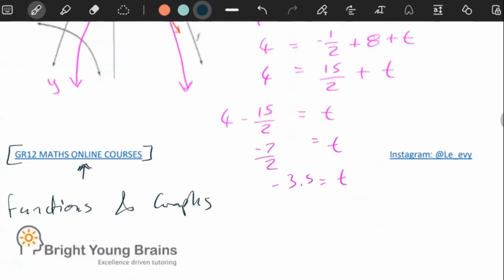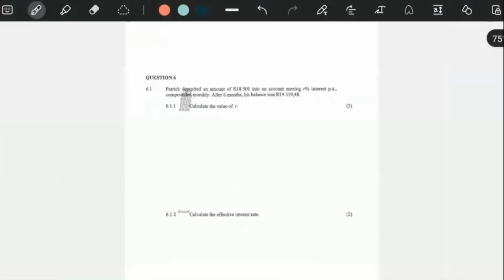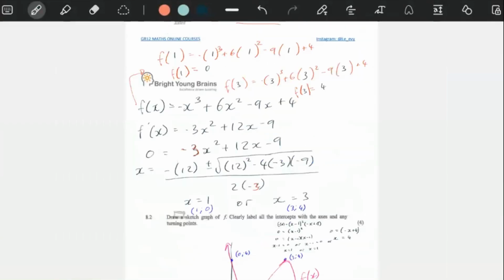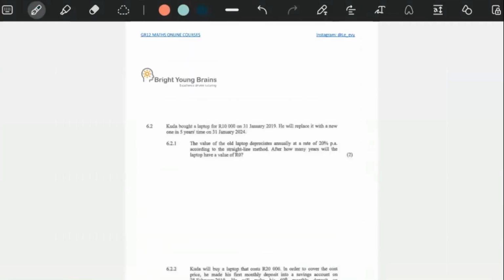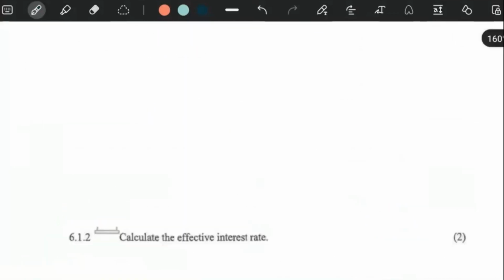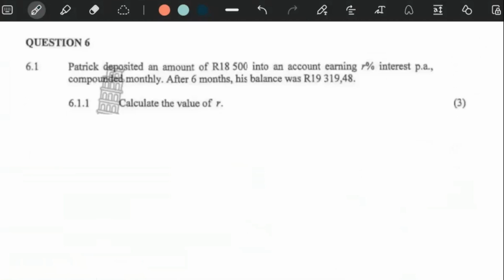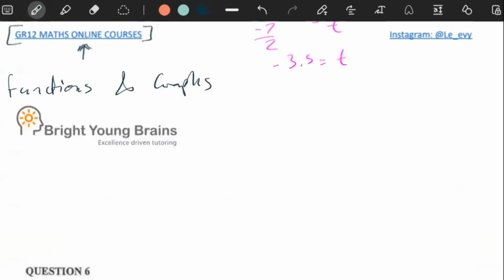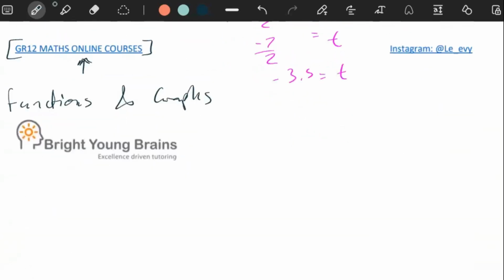Let's move on to question number 6. Anyways, this is question number 6. And funnily enough, as you can see, I actually have finished the entire paper and I am back to question 6, mainly because preference-wise, I'm not a big fan of financial maths. However, I did browse through the questions, and I know for a fact I've gone through all these questions before somewhere else, whether in the financial maths online course on the course website or in another paper.